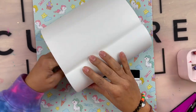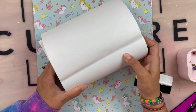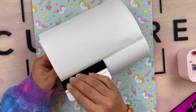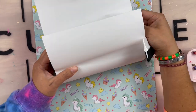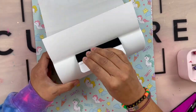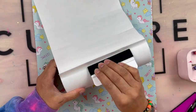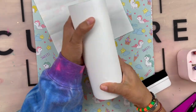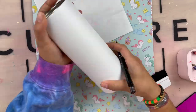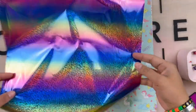Taking my time — see that bubble right there? That bubble's gonna get popped later. I'll try to point it out so you see how I pop it. You want to make sure everything is adhered really, really well. I used my pen pen to make a little tiny hole and popped it.